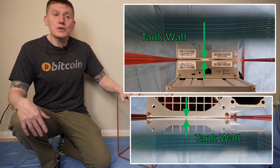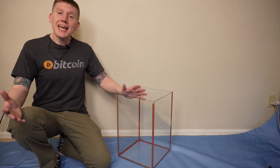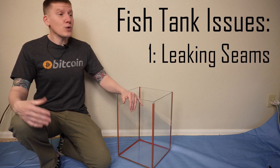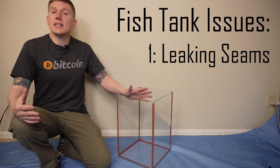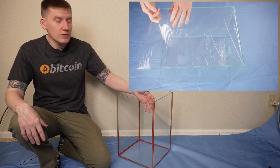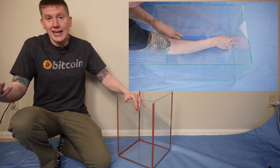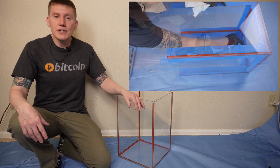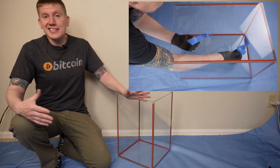As you can see in these photos, it barely fits — you have to take off the control board cover to make it work. In my tank design episodes, I mentioned fish tanks and noted some of their downsides. First, you have no idea what they're using to seal the seams, and you really don't know how that's going to hold up to the dielectric fluid. The way I address that here is I put a layer of silicone on each of the joints. As you can see, I used red silicone — the only reason is I had it handy and it shows up really well on camera, but clear silicone would have worked just as fine. And I did a little masking, which isn't necessary, but it made things look nice and clean.